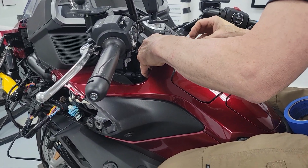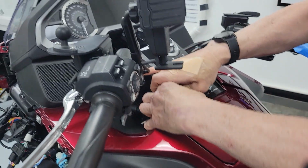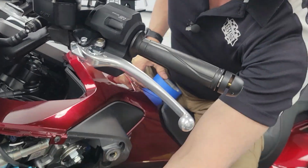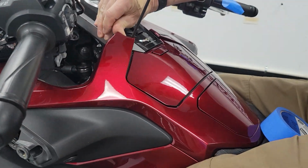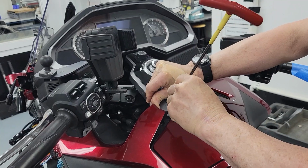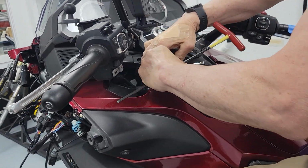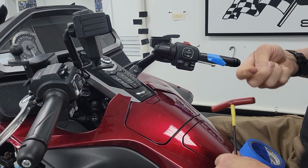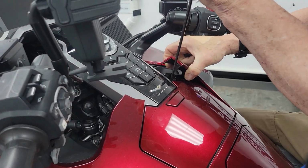Do I need to have that open? There is a push-pull pin in there, and I need that Allen, that T Allen, thanks. There's a 5mm Allen bolt on each side that you've got to get. You can just hold this plastic away, and there's an Allen bolt in there. Careful not to drop it in the bike. Then a Honda push pin, a weird fat one on each side. That's how you know which one it is. It's a weird fat one. Only one on the whole motorcycle that looks like that.